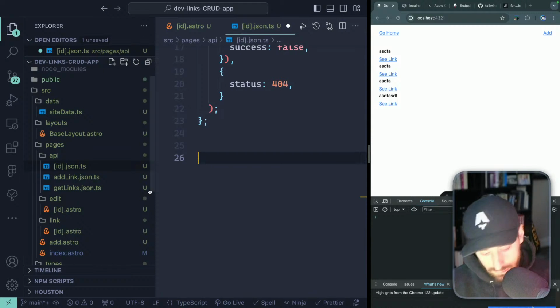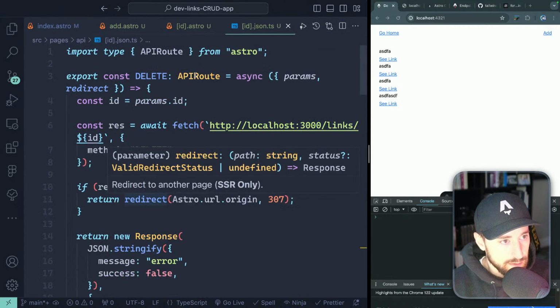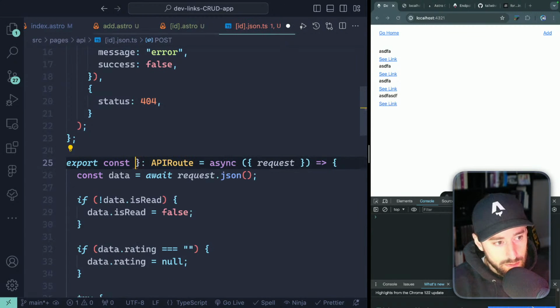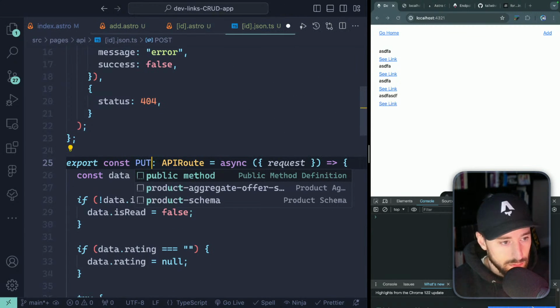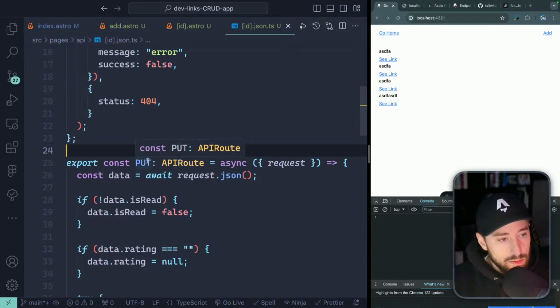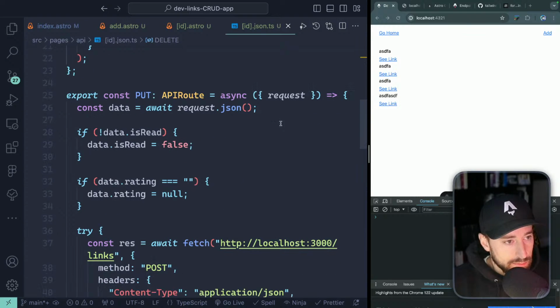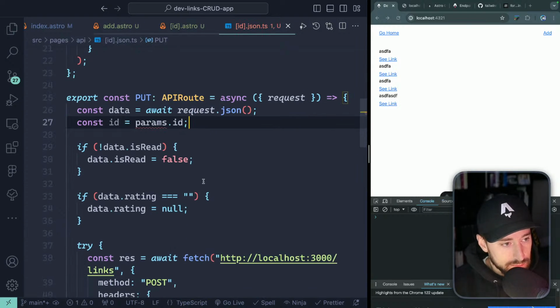So let's paste this back in here. And what I want is here this to be like a put, where I grab the param right here from params.